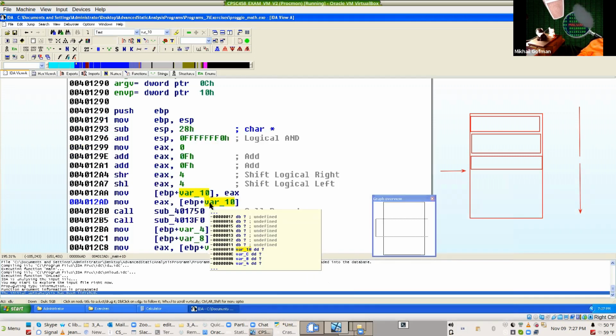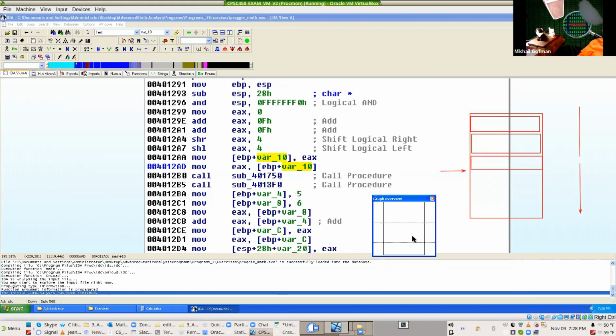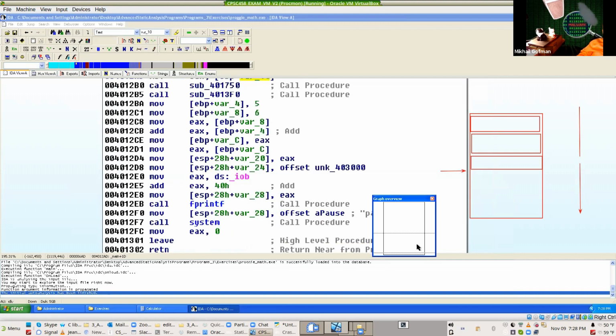And what's happening next, right after that? Well, it looks like I'm moving into EAX the value in ds:__iob. What in the world is that? Well, folks, whenever you see ds:, this means that the variable we're accessing is not a local variable, but is in the data section. ds stands for data section.